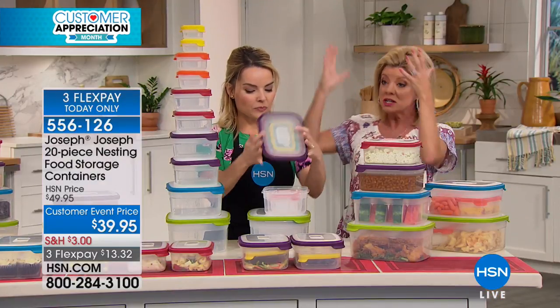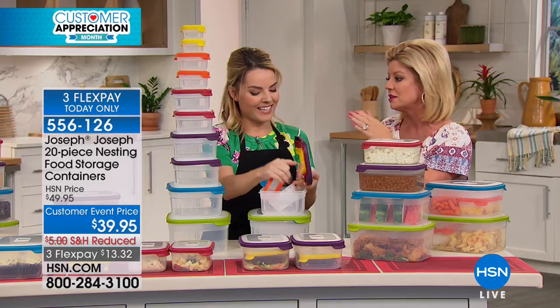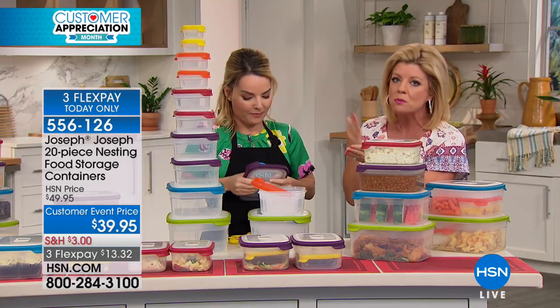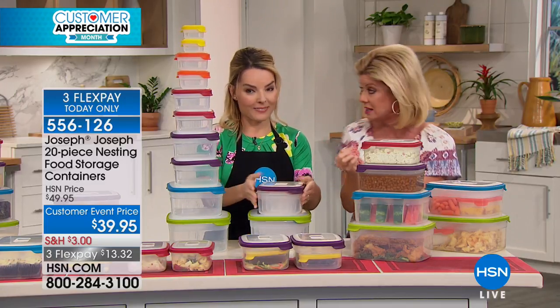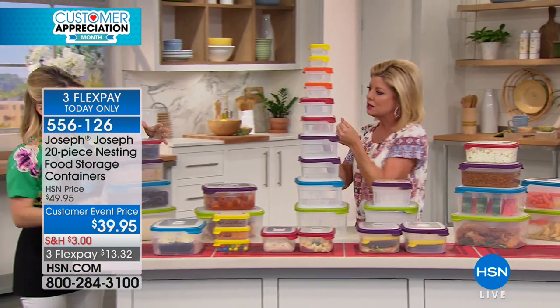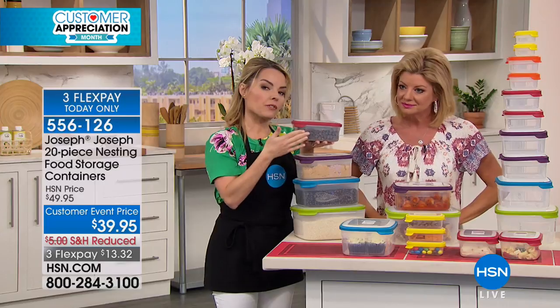Really genius. These are the number one storage sizes — our buyers did such an amazing job. You have the number one sizes for salads, for storing larger things. You can hear that little clicking system so you know it's sturdy and secure. You can really feel when the lid goes on that it's snapping right back on. Once you get this in your hand, you'll feel the difference between Joseph Joseph and a lot of other storage systems.